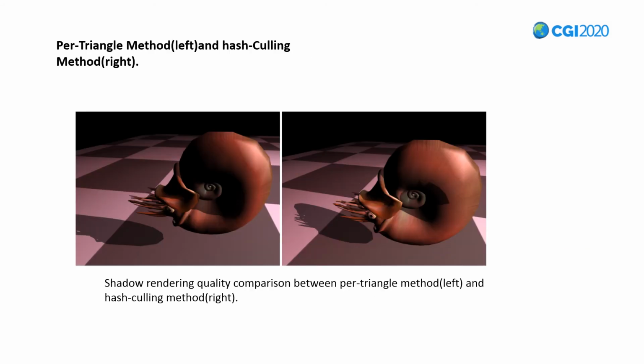From the graphs we can see the left is the per-triangle method, the right is the hashcoding method. The improvement of our algorithm over the classic algorithm is evident. Using the hashcoding algorithm, the triangles that had to be rendered for the shadow volume decreased sharply without any additional burden on the CPU. As a result, the FPS of each scene significantly increased to a new level.